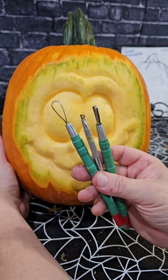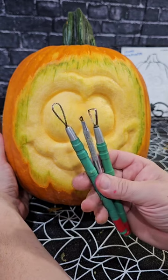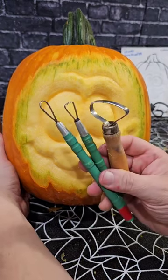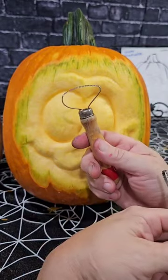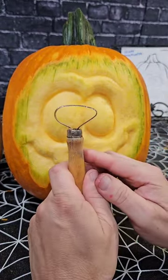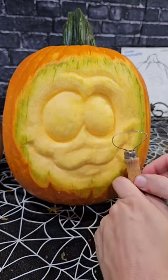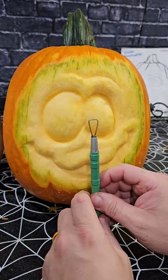Like I keep saying, these are ones I made because they need to be a little bit more durable. So they have the aluminum handles versus the wood handles that you get with the store. If you go to Michael's, you'll get kind of a double-ended tool that has these ends on opposite sides of the tool. And you'll get one kind of shaped like this. But this one in here, like I said before, I have trouble with because as you're using it, this curve tends to make it pull this way or this way. So I work better using a straight tool like this.